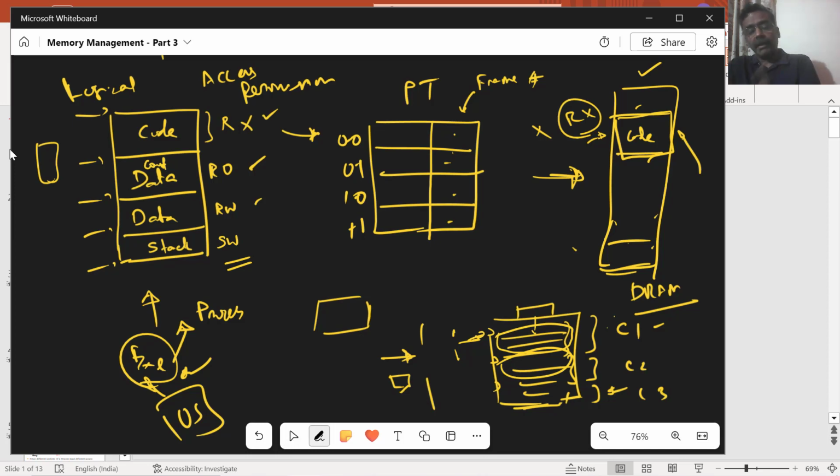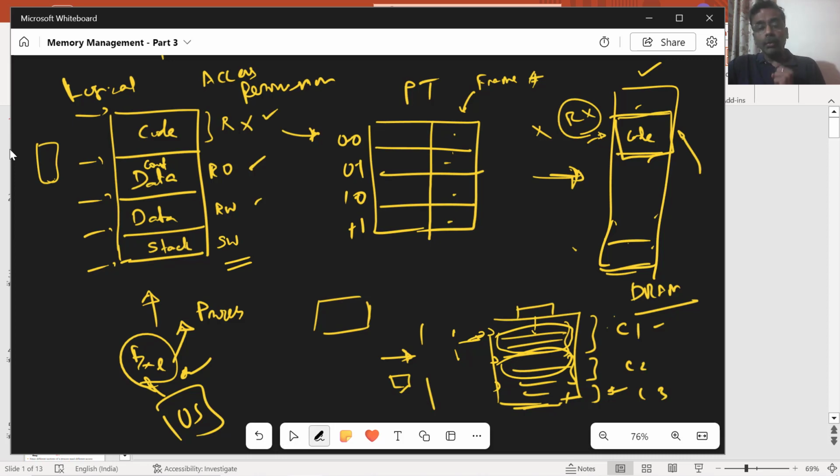Though the physical memory technology allows you to read and write and do whatever you want, we are using that part of the memory, during the time when the code is residing there, only with read and executable permission. Valid access of that memory becomes only that much, right?